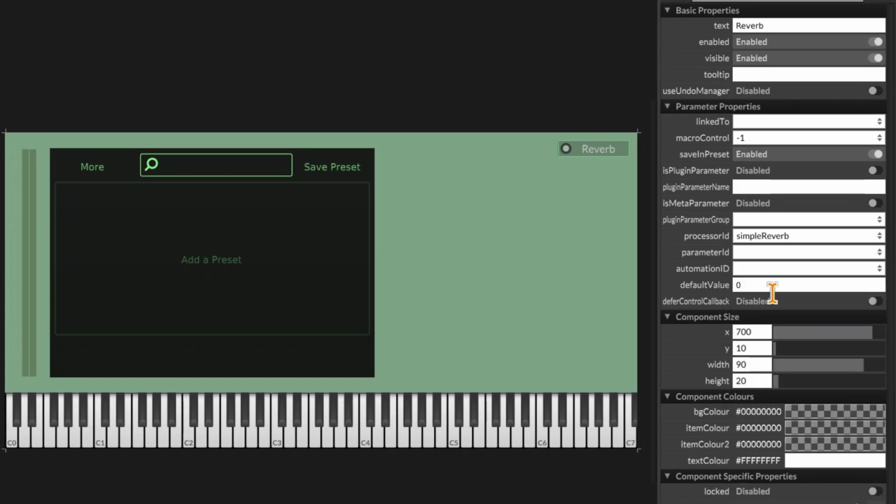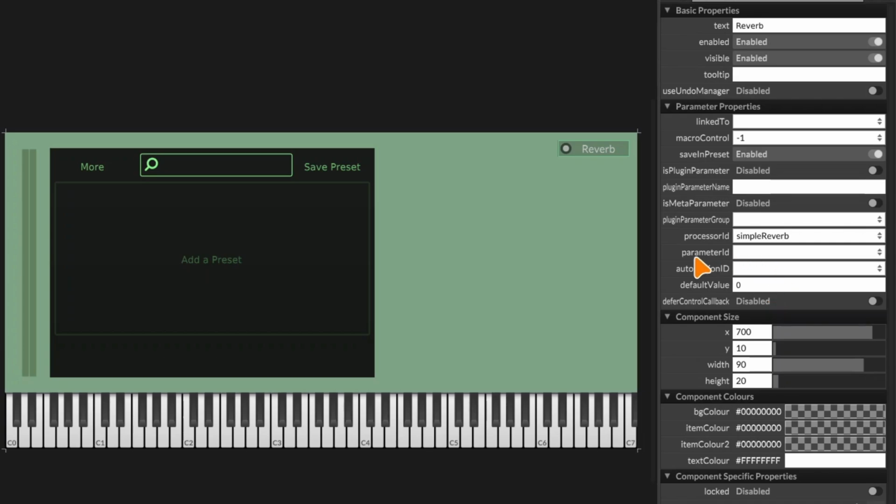So if this just had a generic name like Effect 1 or Effect 2, it would be harder to find it in the list. So this is why I encourage you to use a naming convention for pretty much everything that's descriptive of what it is, so that when you're trying to link things together, either through the property editor or through scripting, you can find what you want really easily.